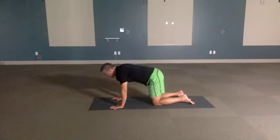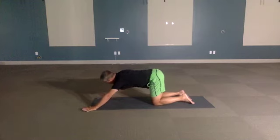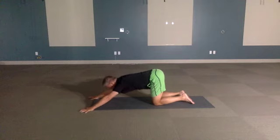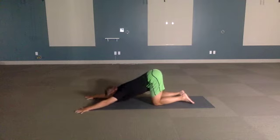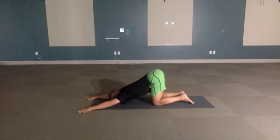And then from here, Anahata, before we get standing, we'll just get into the back a little bit more. Take the hands out to the front of the mat and towards the corners, and then drop the head and the chest down towards the floor. Keep your hips over your knees, if that's possible. And then push down firmly through your arms so that your chest and your shoulders, your upper back can open up. You might very well just let your forehead rest on the floor.